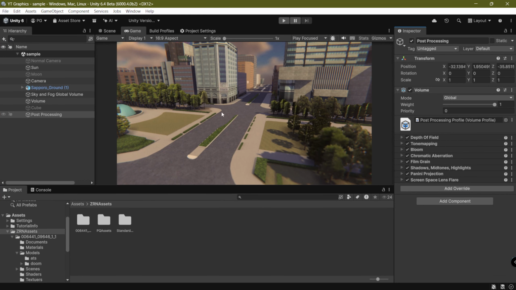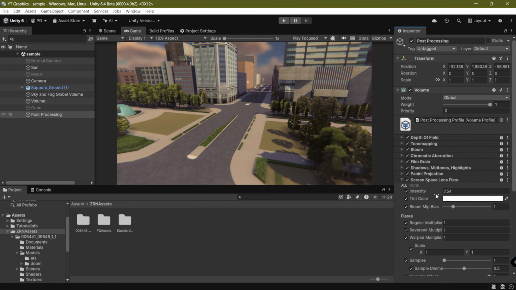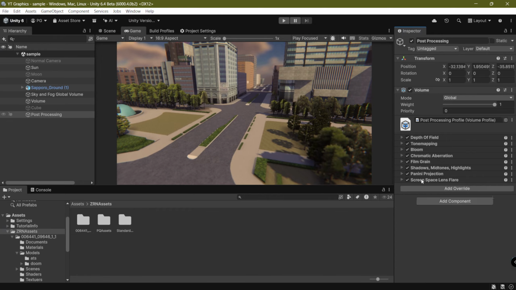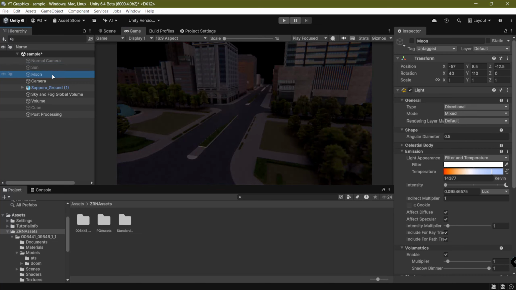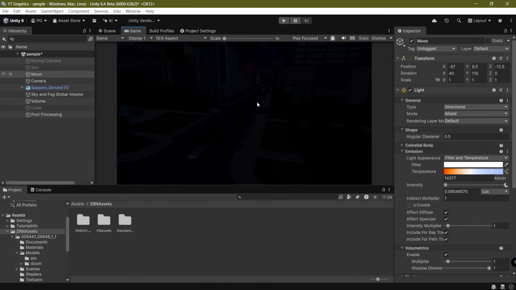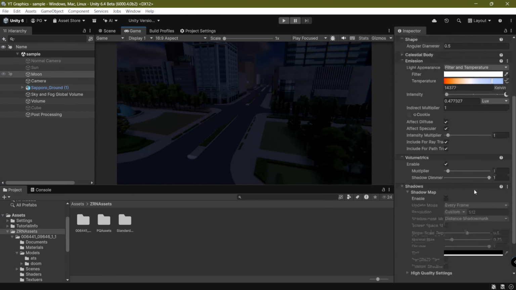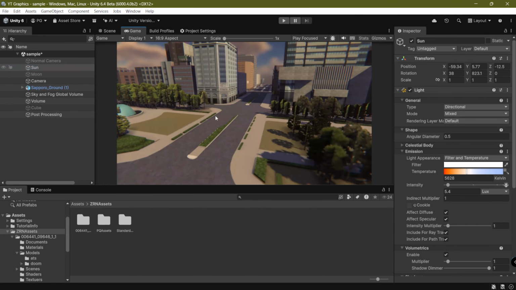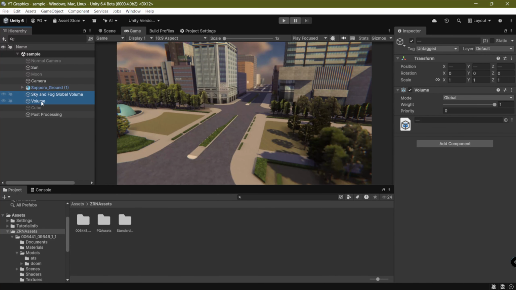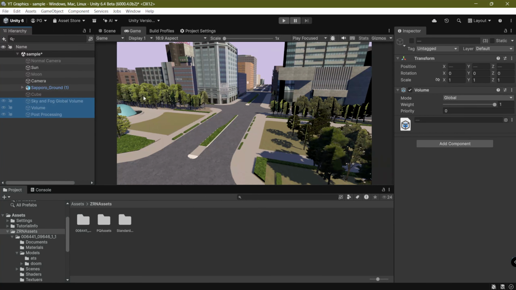And yeah, so now this looks amazing. Maybe decrease it a little bit here. Great. So this is our sun, and this is the nighttime. This is a little bit too dark, so you could technically increase the intensity a little bit. But as you can see, if we were to just disable all of this, this is where we started.